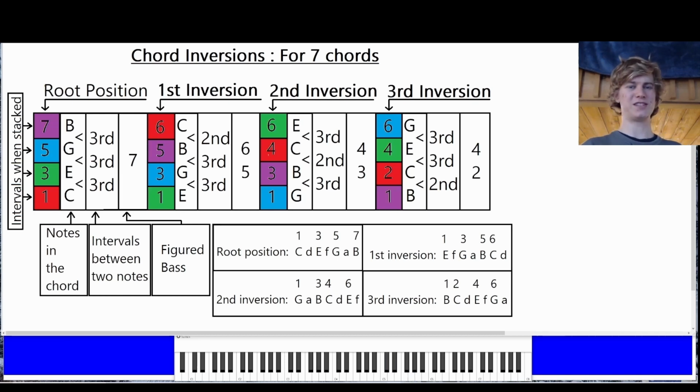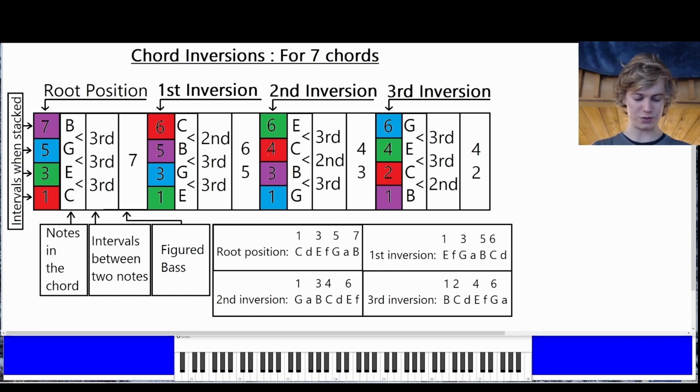As you can see, when you invert 7th chords, things are quite different, especially because you have that additional 7th note, and on top of that, that 7th note is only one note away from your root note in your original root position 7th chord. So now you're having to deal with all these second intervals in the chord, instead of triads, where you're just dealing with fourths instead of thirds. When you have fourths in your chord, that's going to be more consonant than if you have seconds in your chord. So with inversions for 7th chords, we start to deal with some more dissonant intervals inside of the chord, which can allow us to create some interesting musical suspense and also give us some interesting options when doing chord voicings.